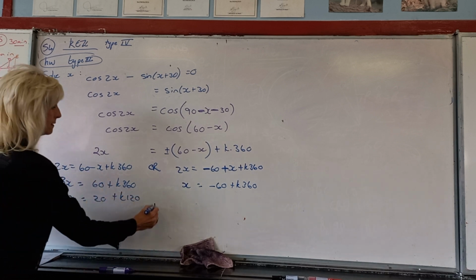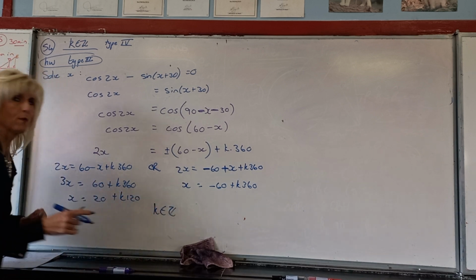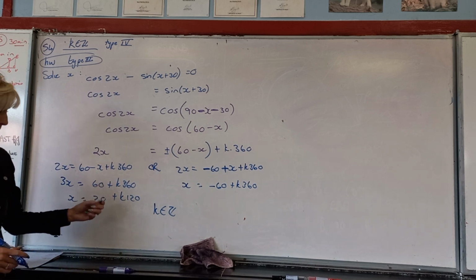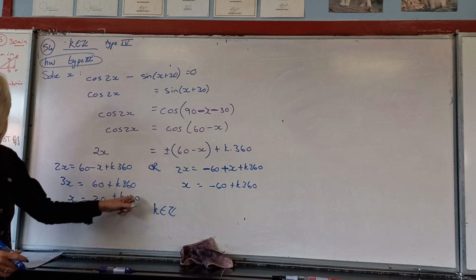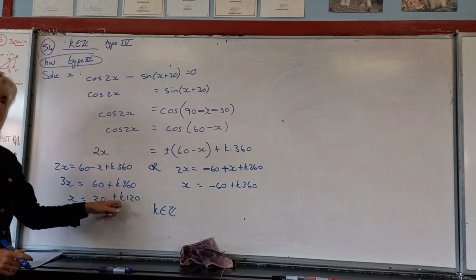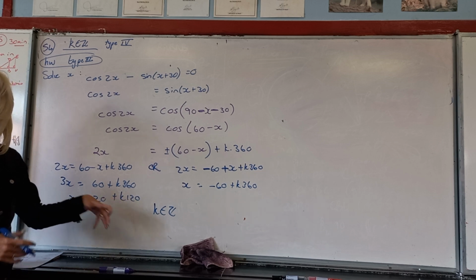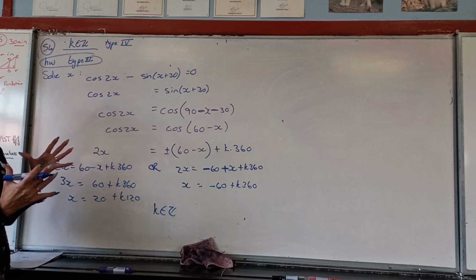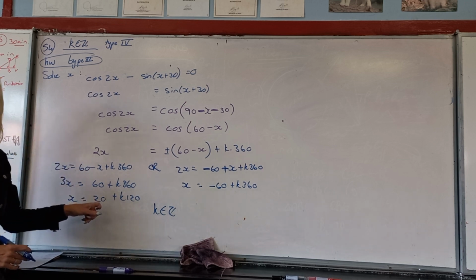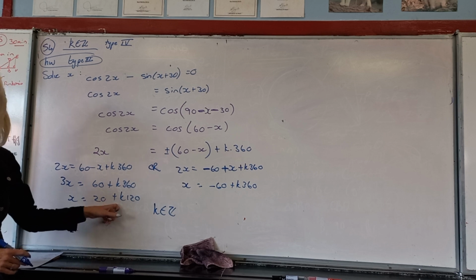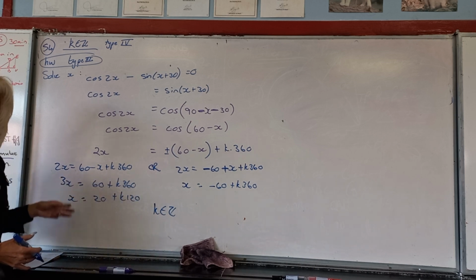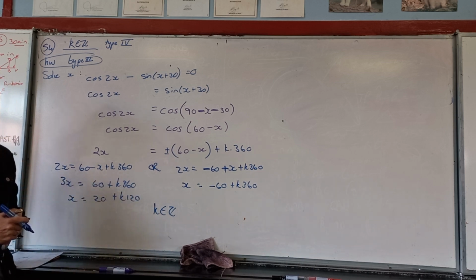Done, done, done? No? Yes. Because remember what this means is, the answers are 20 plus 0, 1, 2, 3, 4, 5 times 120 and minus 1 minus 2 times 120. And when you actually do the specific solution, and I say, get me the specific solution in this interval, you start off with 20 and you plus 120, plus 120, plus 120, plus 120 until you can't go further, and minus 120, minus 120 until you can't go further.